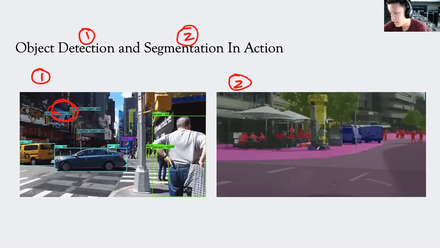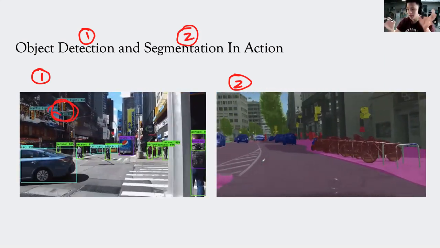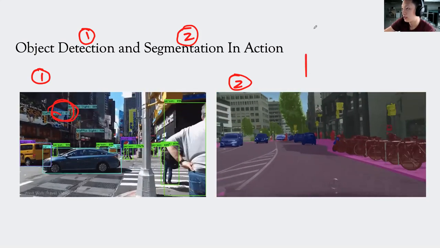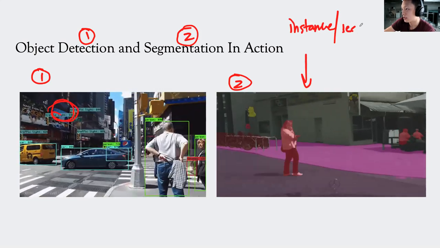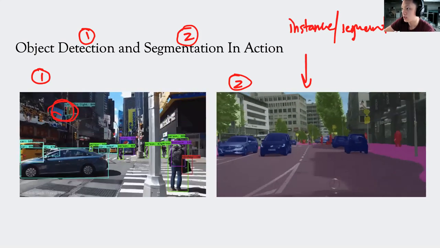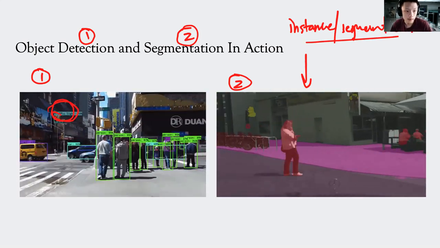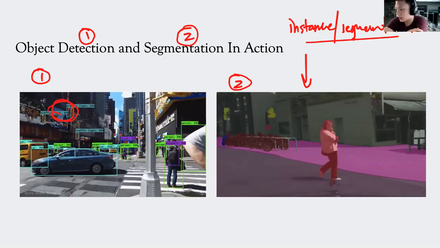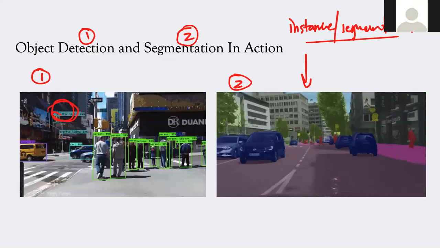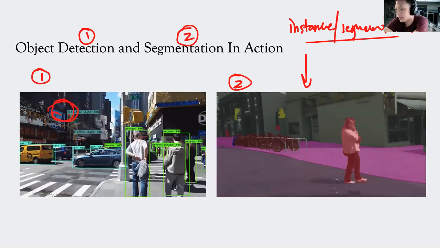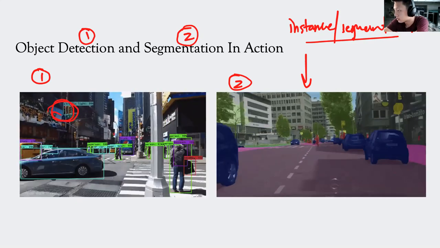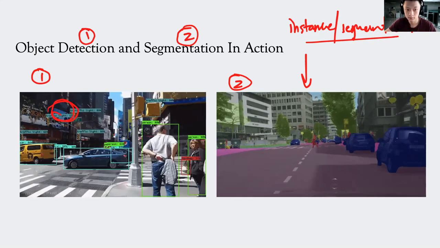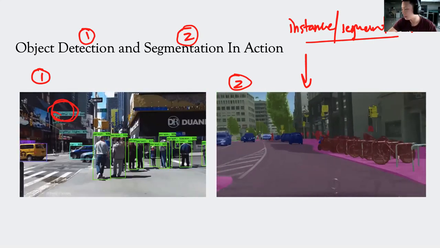And then segmentation is where, as you can see, for every single pixel in the image, it's overlaid with a filled in color for every single type of person. Does anyone want to tell me whether this is instance or semantic segmentation? Semantic. So is this instance or semantic? You have something in chat. Instance? Oh, okay. So we have two disagreeing answers. We have someone in chat saying it's semantic and someone saying it's instance. Does anyone want to explain? So like Ben, why do you think it's an instance segmentation thing? Or not? Okay, that's all good.